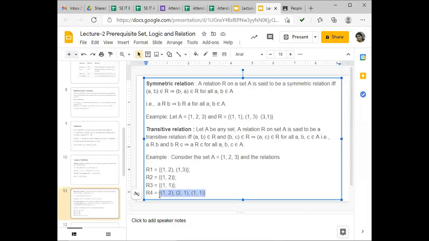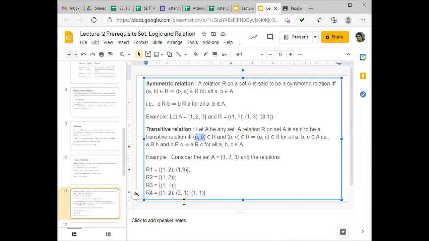Ma'am, C is not there. What is not there? Ma'am, A is equal to 1, 2, 3, right? Then if A is related to B, then B should be related to C, but B is related to A directly, it is shown there. No, I'm sorry, it's not that way, dear. It is not that this is A, this is B, this is C. Whatever element is there is named as A, B, and this may be C if it is related. B may be anything, C may be anything. It may be the same A itself also.